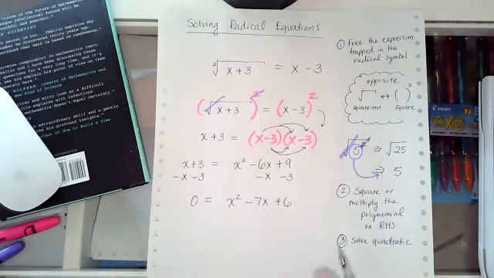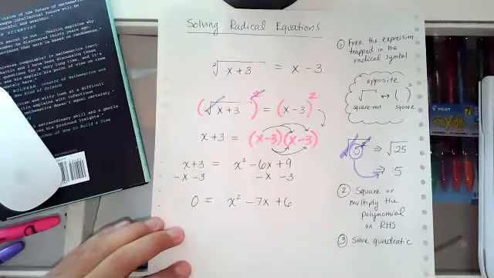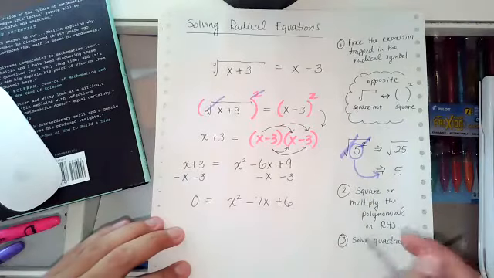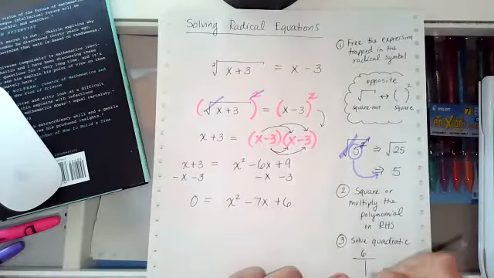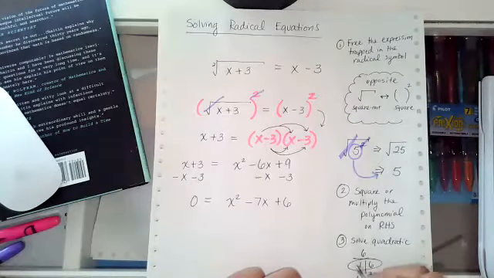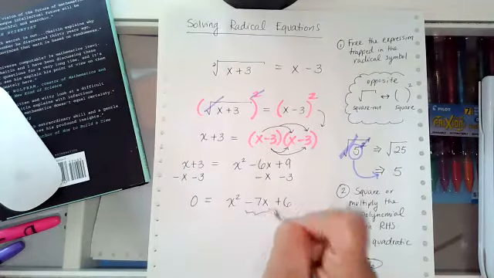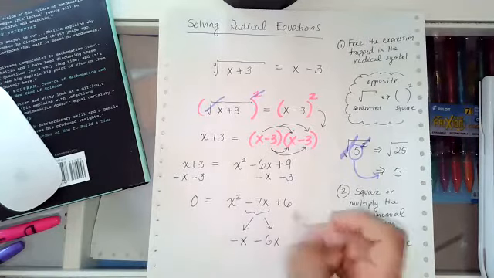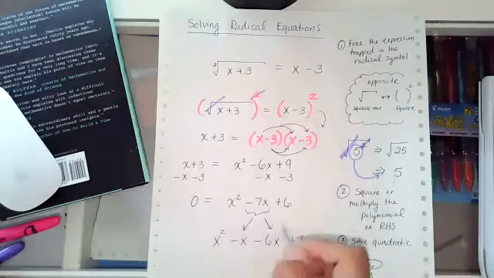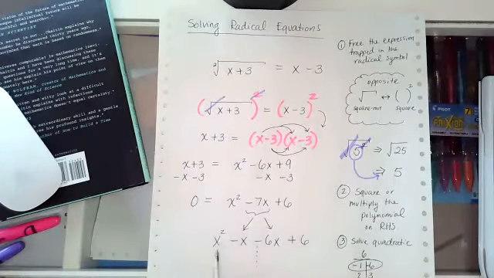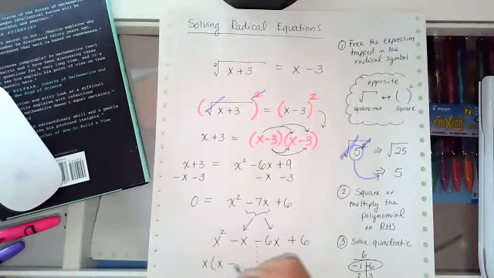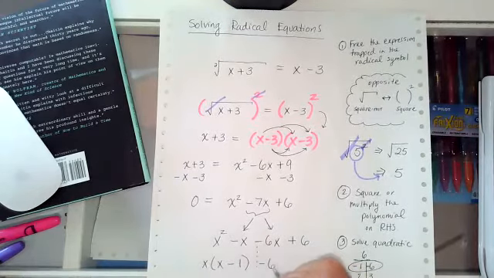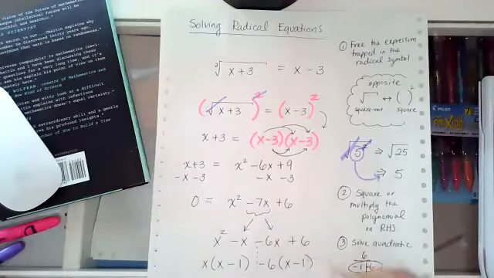In this case, the strategy that comes natural to me is to factor. And if we wanted to factor, we could look at the factors of 6. That's 1 and 6, and that'll definitely give you 7. So we can use these, call them both negative, and break this up so that we have negative x and negative 6x, and drop our other terms down. Then we can factor by grouping. These two terms have an x in common, so we have x minus 1 here. These two have a 6 in common, so I'm going to factor out a negative 6, and have an x minus 1 there as well.